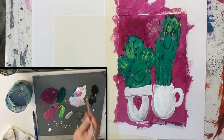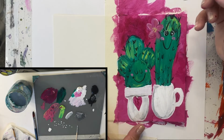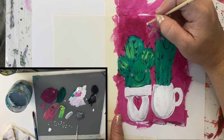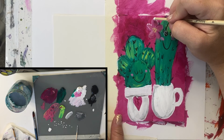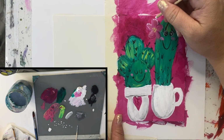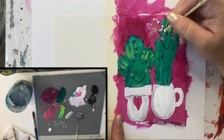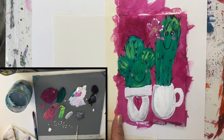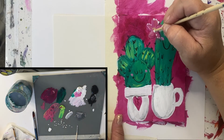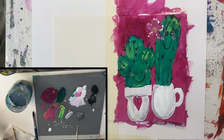Okay, now I am gonna dip the back of my paintbrush for those dots, and I'm gonna add some cute dots on my flower. And these are gonna be along the right side. I'm gonna put about 3 dots on each one. I had a lot of paint on that one, so that one kind of globbed. So you can always dip it in the paint and then dab a couple onto your palette, and then I'll take some of it off. But those are just like some highlights.